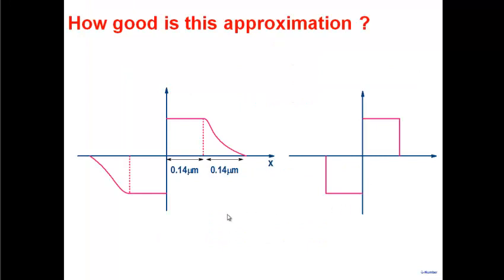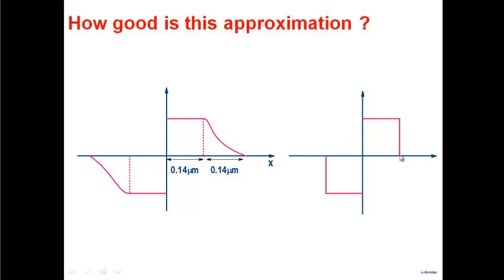Let me show you first an approximation here. See this particular graph on the left here. Right now we are not talking about the depletion approximation. It's just a mathematical graph. Say there's a function which is constant and then decreases like this on the right and on the left like this. The constant part is 0.14. Say micron, it doesn't matter. Let's say the length of this particular one is the same as the length of this one. Can we approximate this graph by something of this kind?